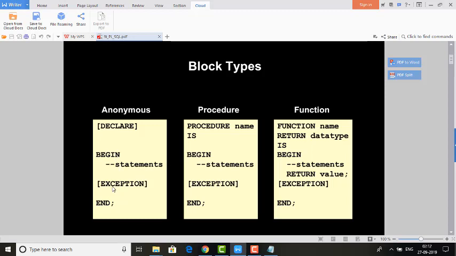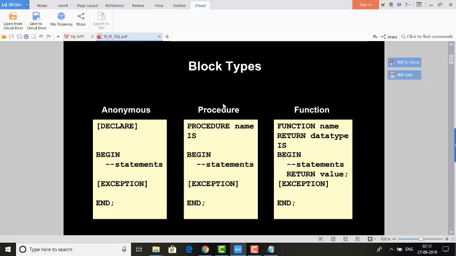Then EXCEPTION is optional. If you want to handle some exception in the BEGIN, you can catch it, or you can leave it. And then END is also mandatory. This particular block does not have any name, so it is called an anonymous block.